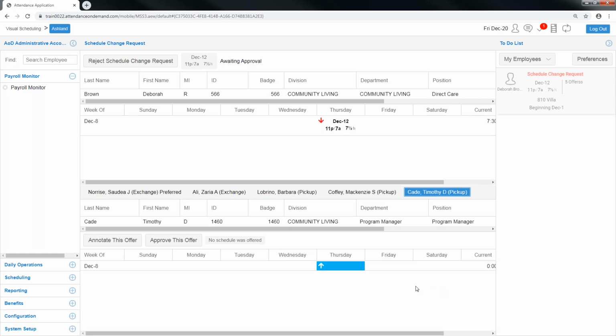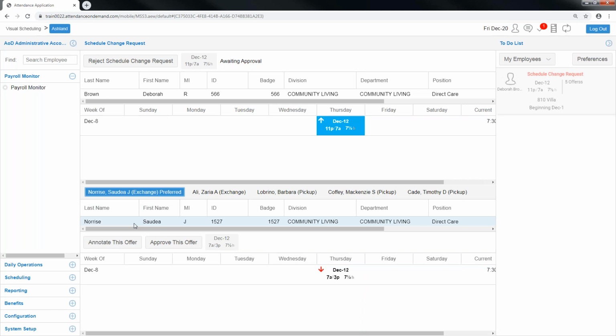But what I want to point out is that if we go back to the very first offer from Sadea, hers actually has the words "preferred by" on it. That means when Deborah Brown looked at all of the offers she got for this particular trade, she chose Sadea and said, this is the one I prefer out of all of these offers.